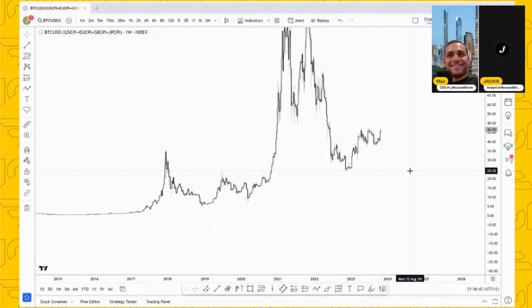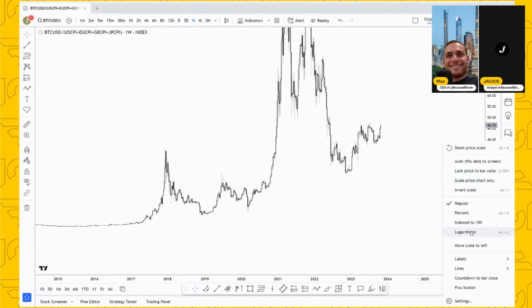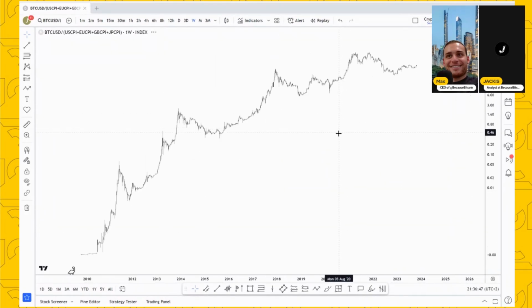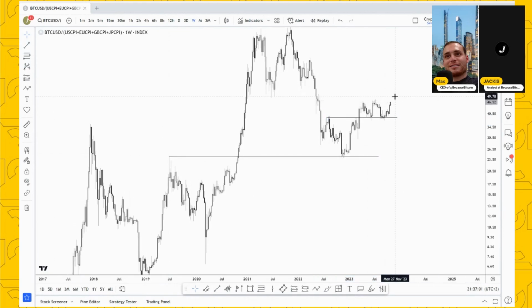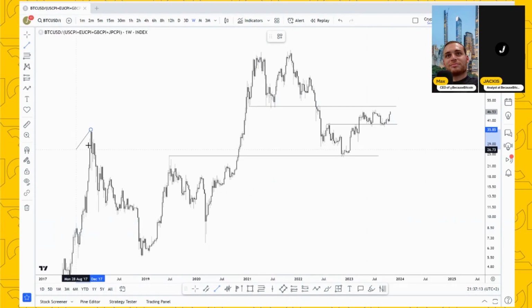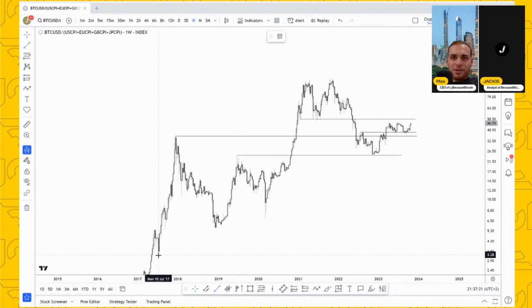Pretty interesting. Let me use the logarithmic chart first. And then what we are getting is a precise reaction. That's perfect. Look at that. This range is very similar on all of them. And then we are getting a slight front run right here. Yep, pretty similar to the other ones.